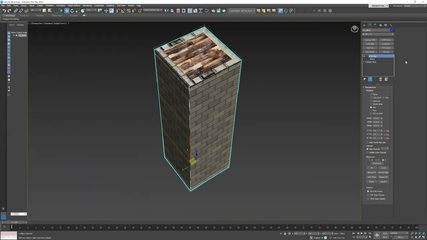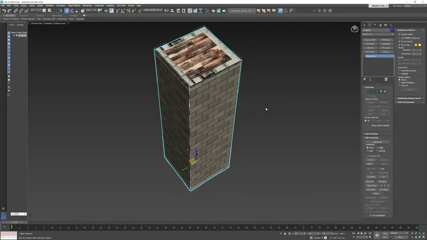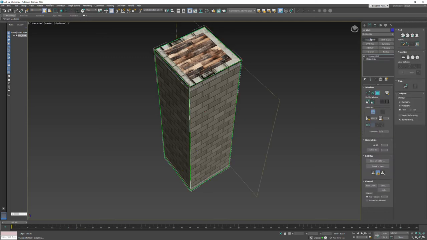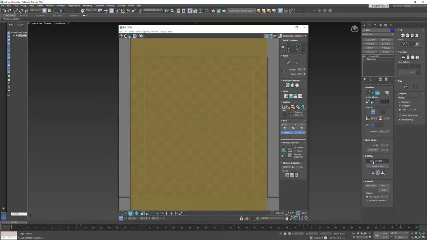So first things first, the UVW map's great for going in and creating an initial set of UVs. If we right click and say convert to edit poly, that makes that initial set of UVs permanent, which is what we want, because it was so quick and fast for us to do that. We could always go back and do it again if we need to. But what we need to do at this point is go in and start manipulating these individual polygons. So let's click Unwrap UVW, and I'm going to do Open UV.